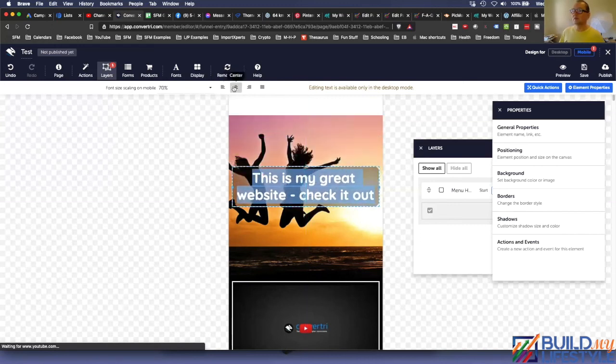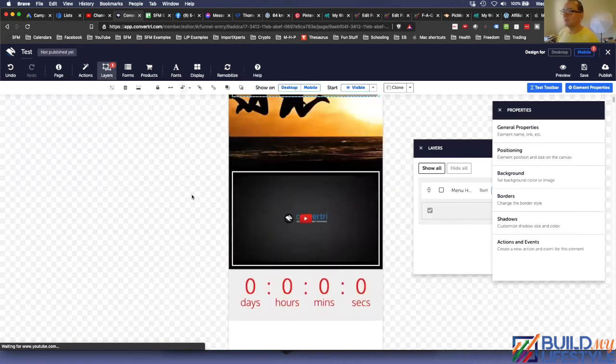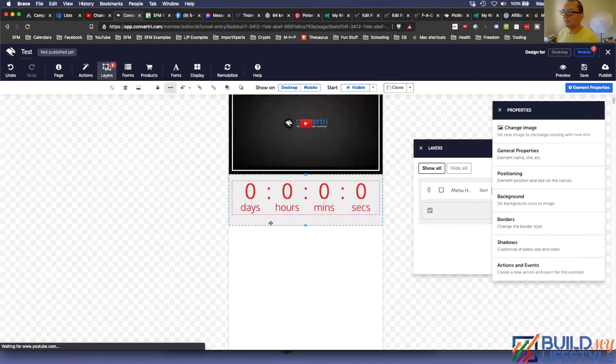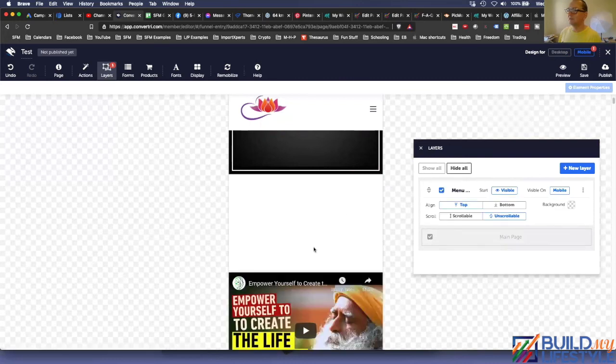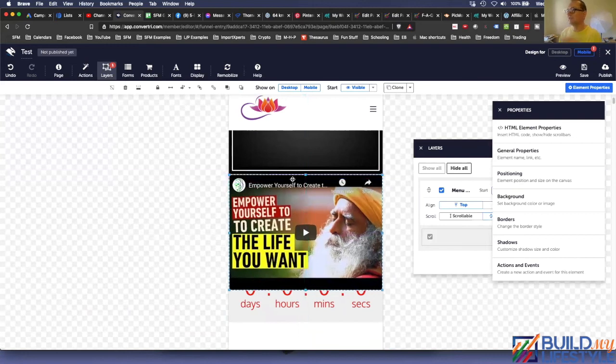Again, we can centralize it. And this thing here, centralized there. It's in the middle anyway. Then there's a video. Where's our other video gone? Maybe it's underneath. And here's our Convertri video and our timer. We'll just stick this down here somewhere. How is it in there? Ah, that's why. This element I put in the header layer, which is not what we want. So we'll just delete it from there.